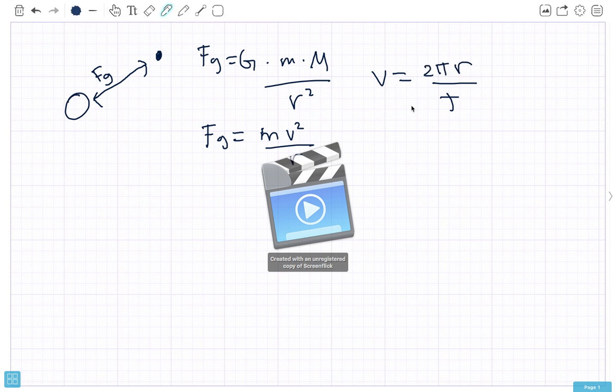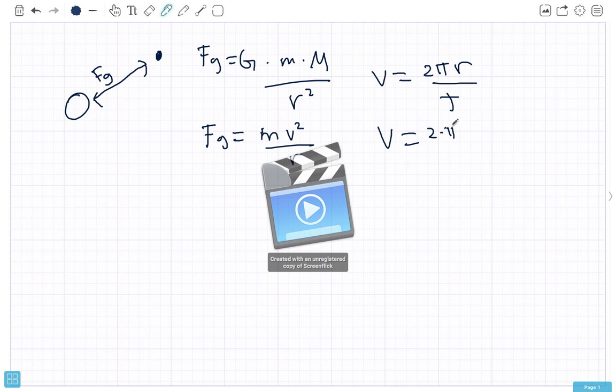So basically, remember that in the end, since this is again going in a circle, we look at the circle stuff and we remember the centripetal force is equal to m times ac, or mv squared over r. And in our case, centripetal force is the force of gravitation because it's the force going into the center. So we have these two, but now we have another variable v, so we need to find what v is, and v is 2 pi r over T.